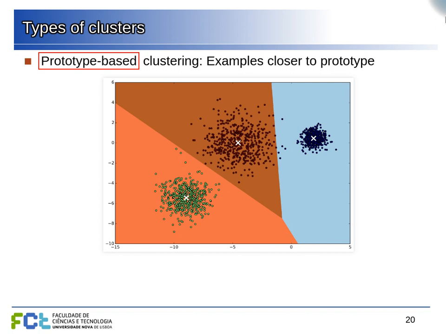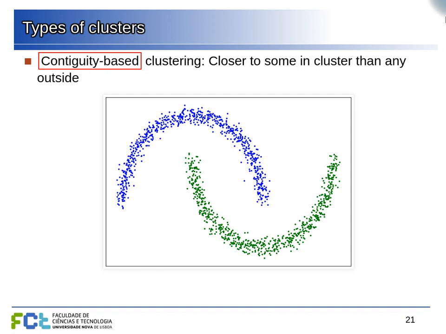And then we have some way of assigning each point to one of these representatives. For example, in this case, we use distance to the prototype, so all this region here belongs to this prototype because all of the points here are closer to this prototype. Then there's another region belonging to this one, and so on. We can define clusters in other ways. For example, by contiguity, we can determine that this is one cluster because there are many points close together here, and they form a contiguous shape. And then here we have another cluster because it's also a contiguous shape, but it's separated from the first one.